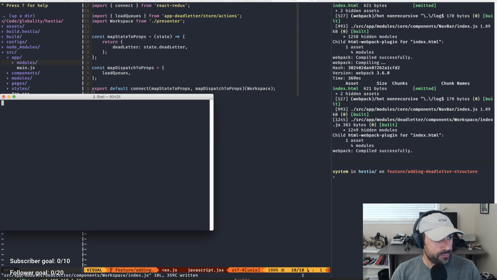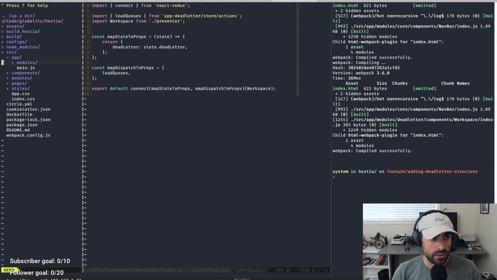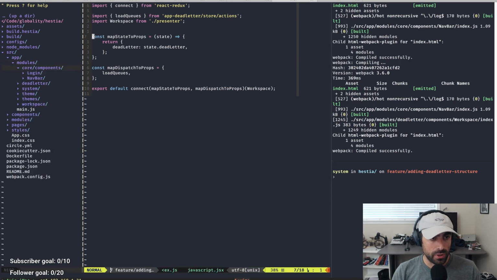Axios client. So let's create this inside of app core modules, and then we'll create a core directory, so src app modules core, and then we'll create a client.